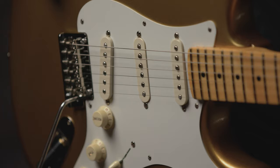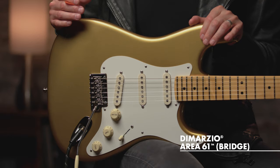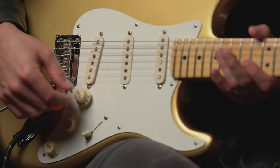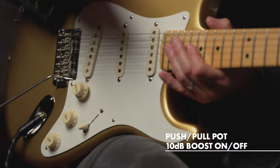The one currently in the bridge is called an Area 61. It's not a hot pickup, but it's hotter than the middle and neck, which are Area 58s. It's a stacked volume pot. I just reached down with the tip of my finger, live. This adds 10 dB of completely flat boost. There's no character to it. It uses a whole different section of the pot. When you turn it off, it is completely bypassed, as if the guitar doesn't even have the circuit in it.